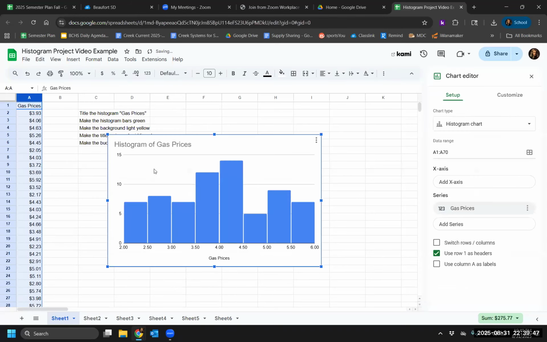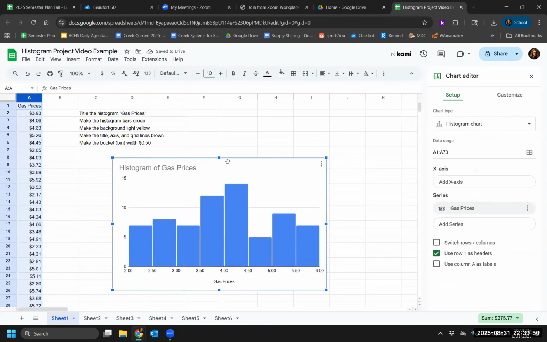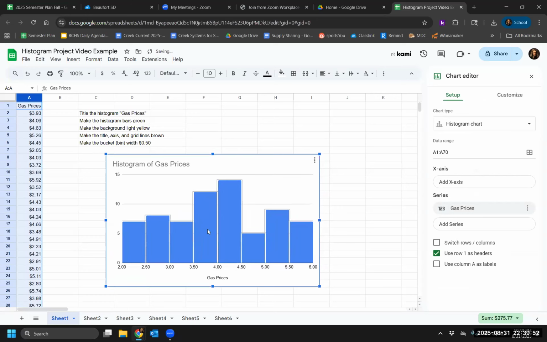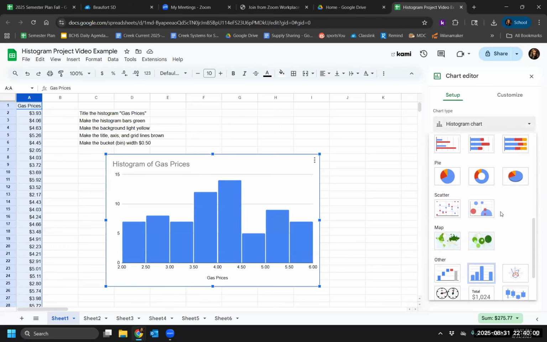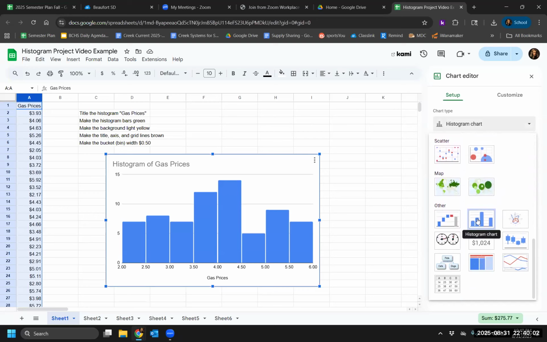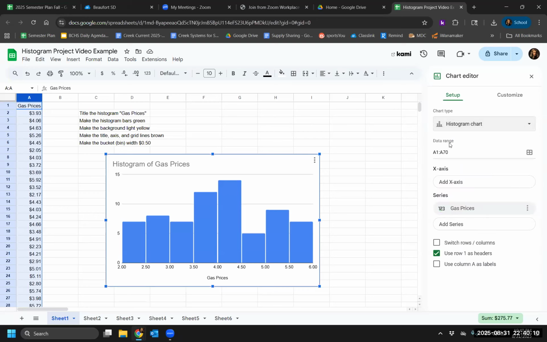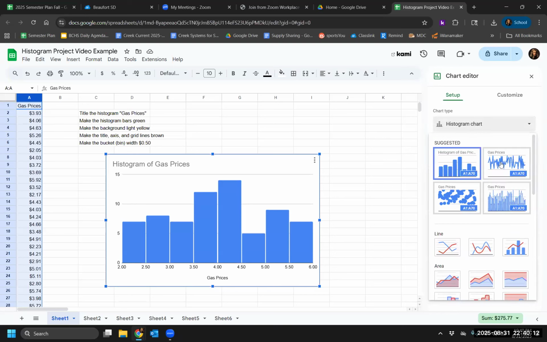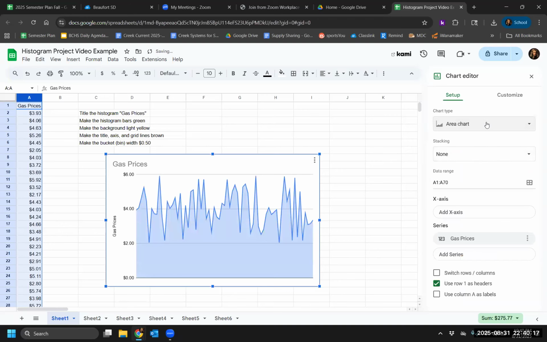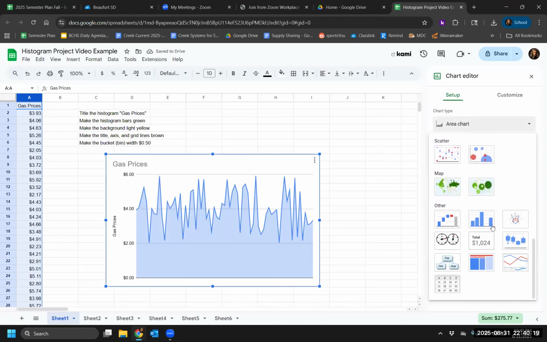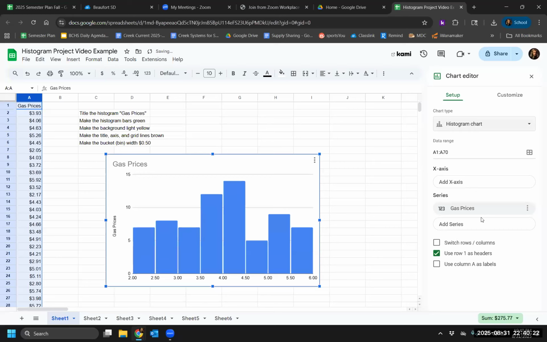Now, when I click Insert and I hit Chart, sometimes it'll bring up a histogram like it did. Sometimes it won't. But this little drop-down list here is what allows me to pick all the different kinds of charts that I want. Well, that's the histogram right there. By the way, notice it'll do box and whiskers, but right there, we want histogram chart. If it gives you something different, sometimes it gives you a line chart, sometimes something weird, so just scroll to the bottom, right there, histogram, okay?